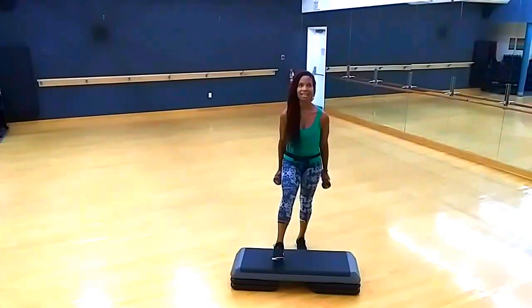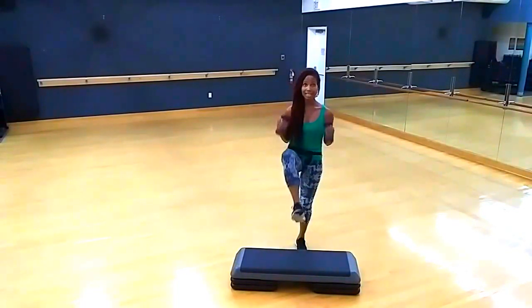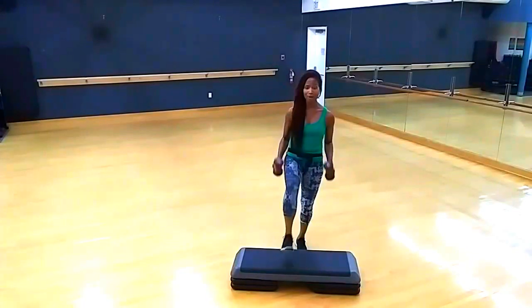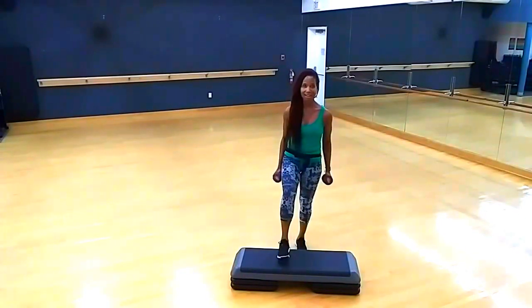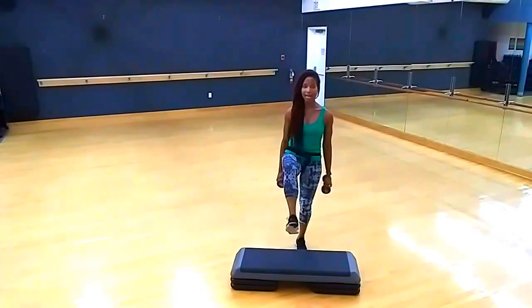Add that leg lift. 8, 7, 6. Keep breathing in through your nose, out through your mouth. 4 more. Here's 4. And 3, we're going to do just the pulsing leg lift. Get ready. Leg up, hold. Waist down and pulse that leg up.